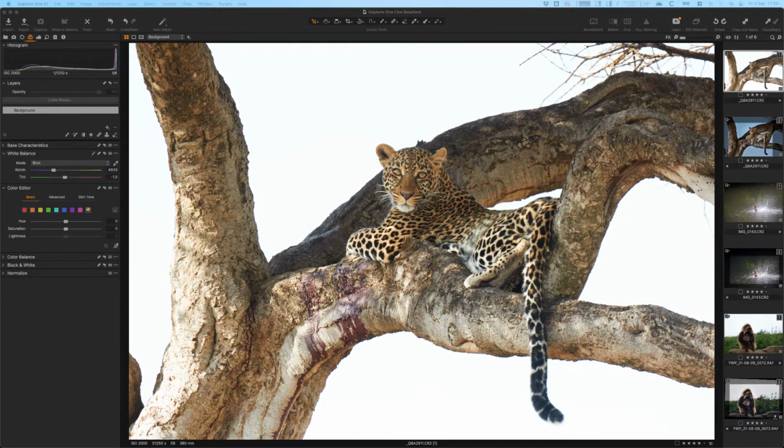So we have this photo, and the first thing that we want to do is really take a look at it, and before even touching any of the sliders or tools, just think about it and think what you want to do with it. When I look at this photo, I can see some highlights that need to be corrected in the sky. I can see a really wide frame, and probably we can benefit from a tighter frame.